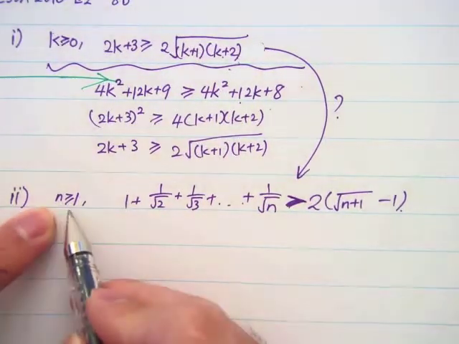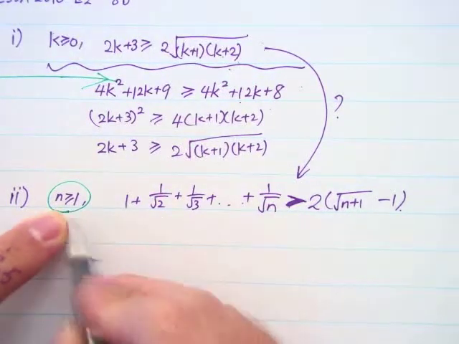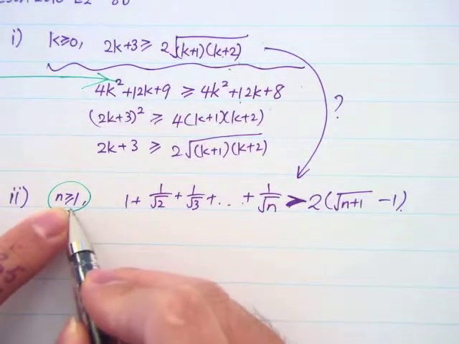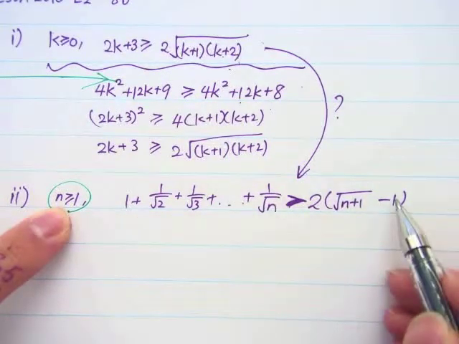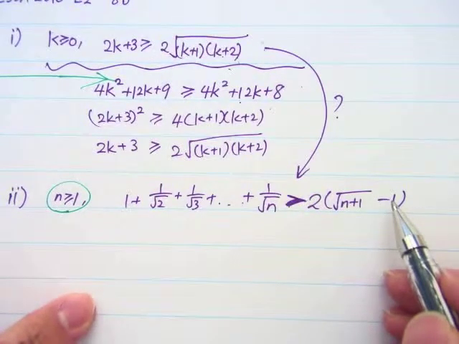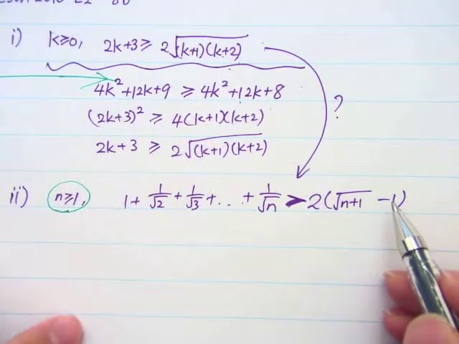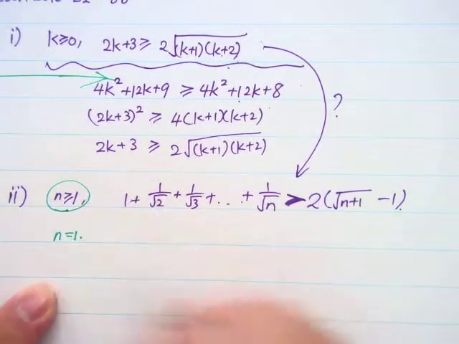When you look at n greater than or equal to 1, you realize, hey, this is a proof about integers, starting from the integer 1, going up, and you're trying to prove this is true for all integers. Just the way I said that, if you thought about the idea of induction, then you're on the right track. If you were to do this induction, obviously you would test n equals 1.